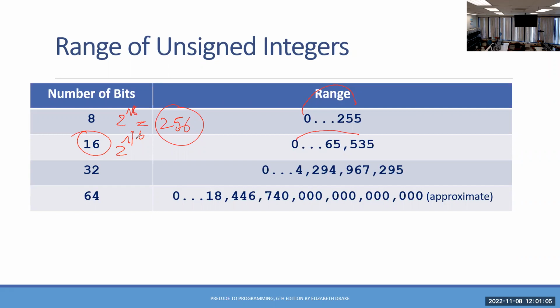So if you look at the number of bits here, you can see what the range of numbers you can store is, right? So think about this one. If you want to store the number 300 here into the 8 bits, you cannot do that. You cannot do that because this one only ranges from 0 to 255.